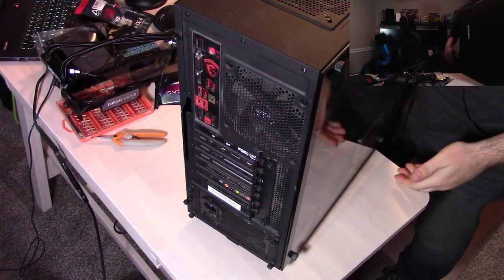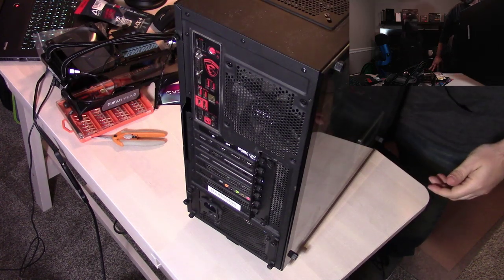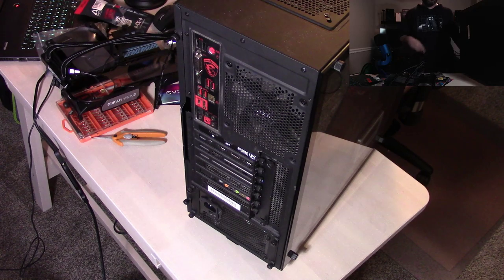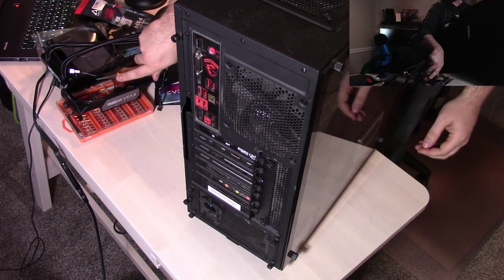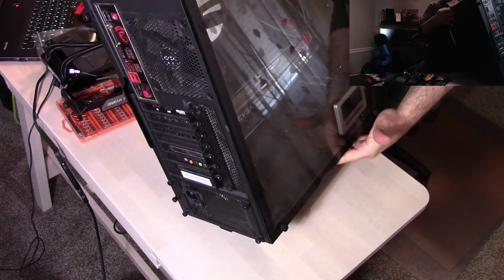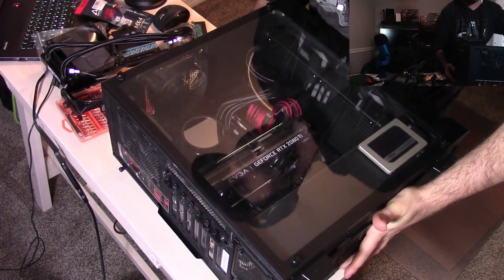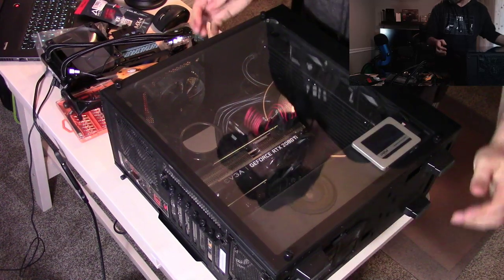So I figured I'm going to take advantage of this time to also clean out the PC and clean out some of the dust. It's been a little bit since I cleaned it. I want to make sure I do that as well. I'll flip this down this way.